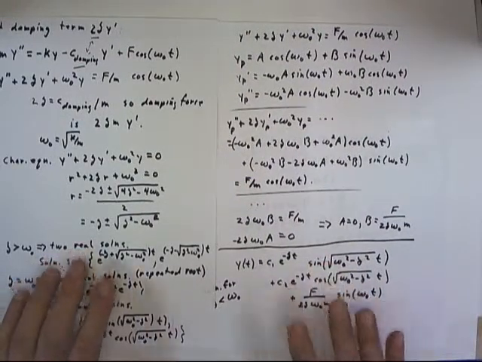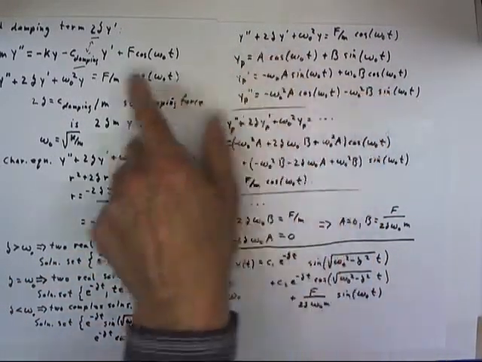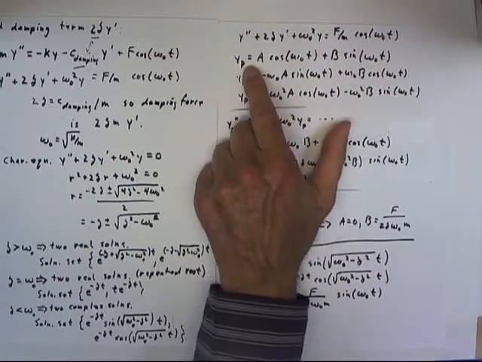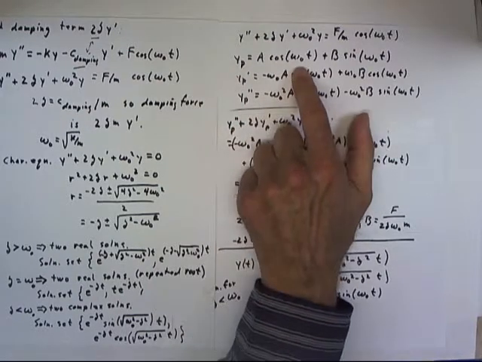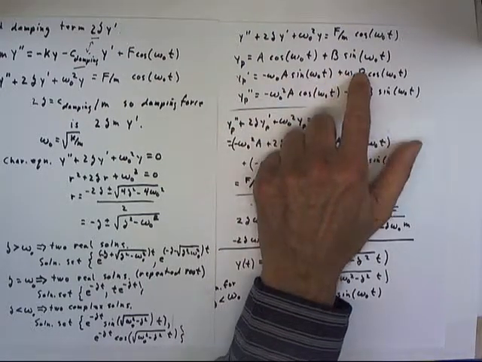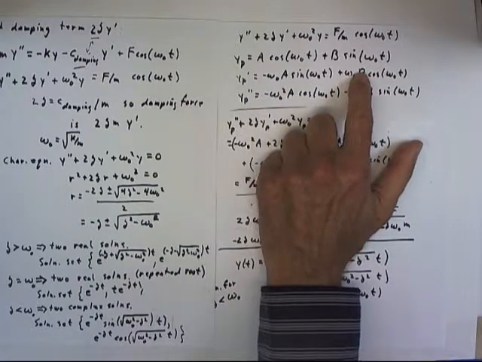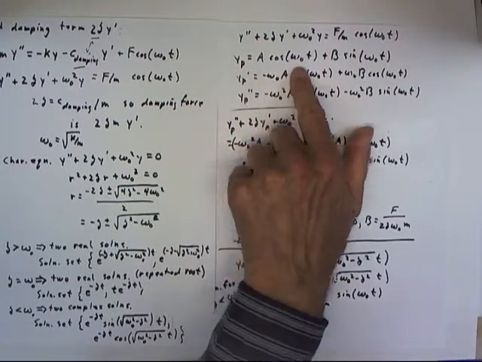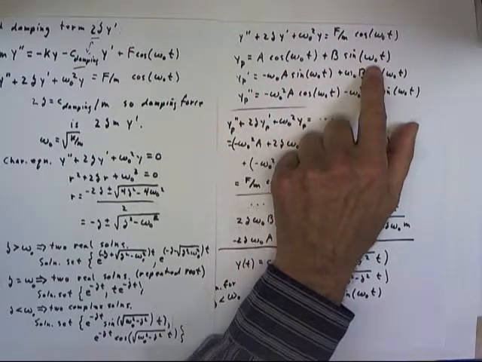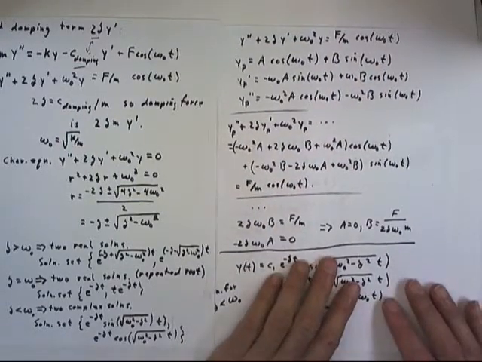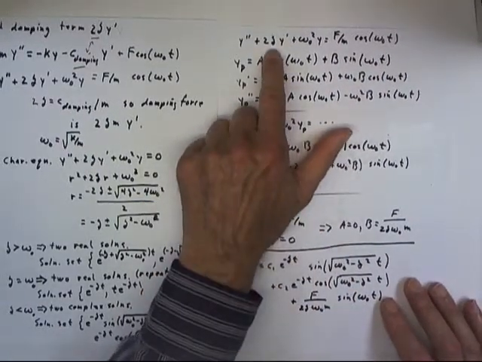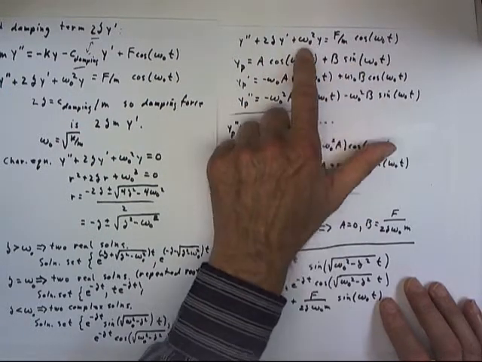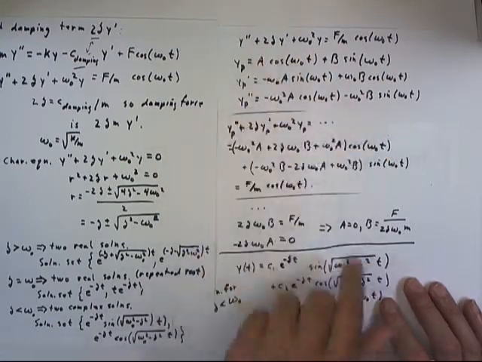So the non-homogeneous equation, just having written the equation down again, is this. And we're going to assume a particular solution of the form A cosine omega naught t plus B sine omega naught t. Now you recall that not too long ago we had to assume At cosine omega naught t plus Bt sine omega naught t. Why don't we have to do that this time? Well, before we didn't have this damping term in here, so that the cosine of omega naught t and the sine of omega naught t were solutions to the homogeneous equation.